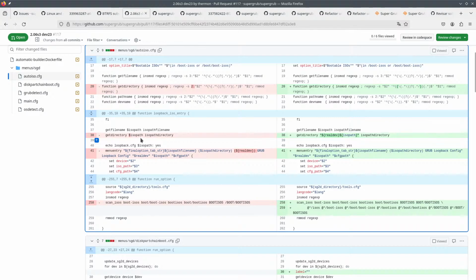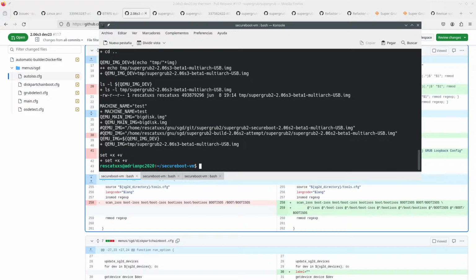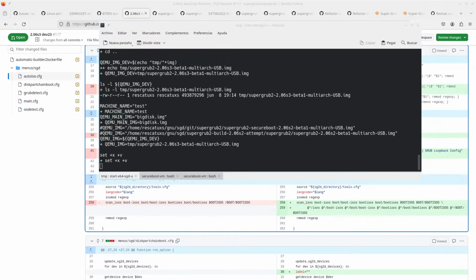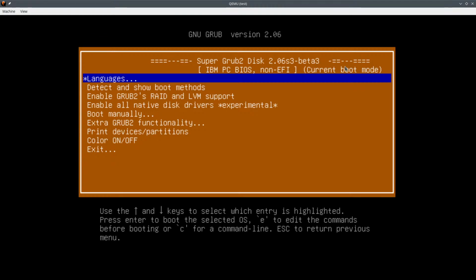Get directory from ISO path, so that it's the ISO path directory. You can find out if it's both ISOs or whatever, and then okay, let me see how this looks right now. The virtual machine thing. Press ask number 2, and let's see.